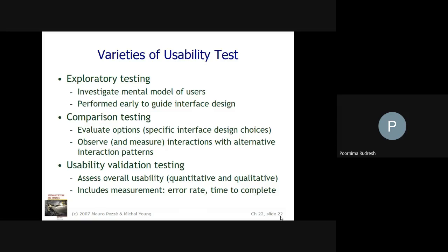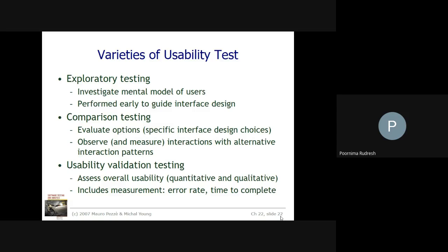It is investigating the mental model of the users, and this exploratory testing is performed in the earlier stages to guide the interface design, whereas comparison testing is for evaluating the options with respect to specific interface design choices. And in comparative testing, we are observing or measuring the interaction with alternative interaction patterns.